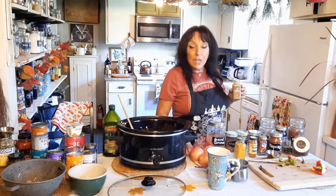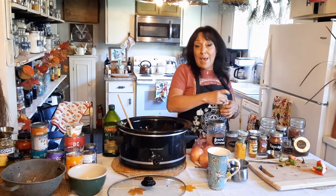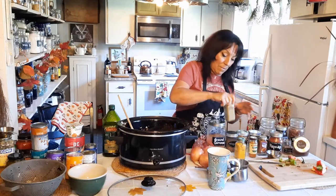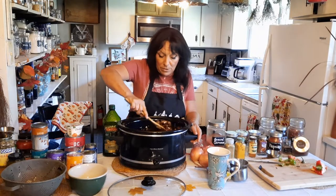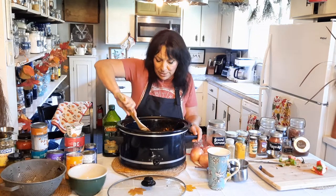Okay. Adjust as you must. If you hate it, don't add it. If you don't have it, don't add it. Don't let that stop you from making chili. You create. Tell me what you put in, tell me what you didn't put in.